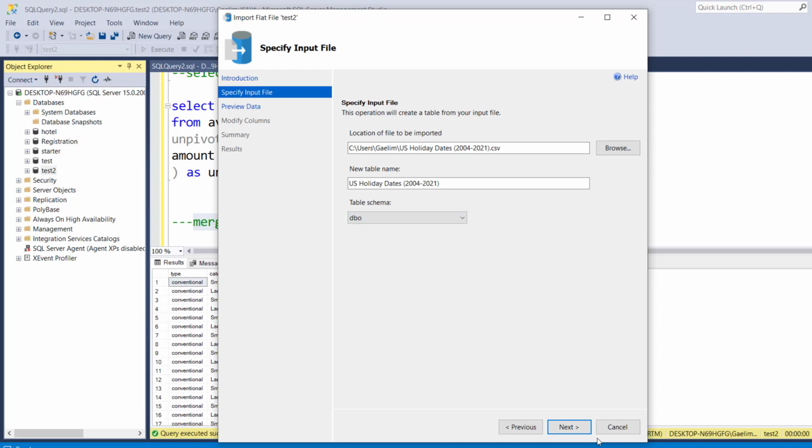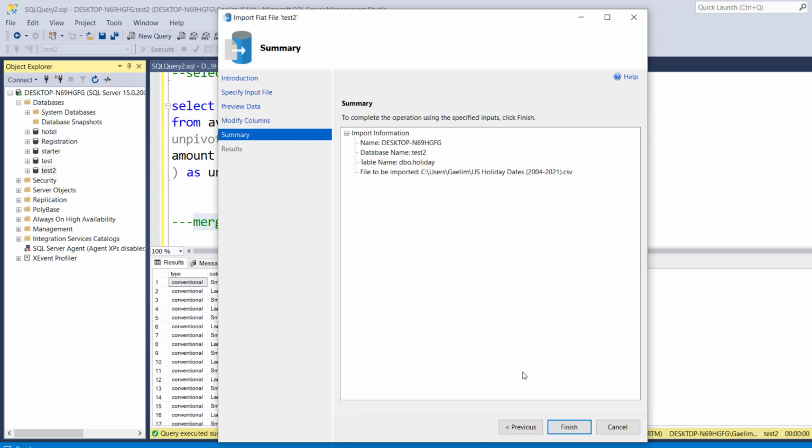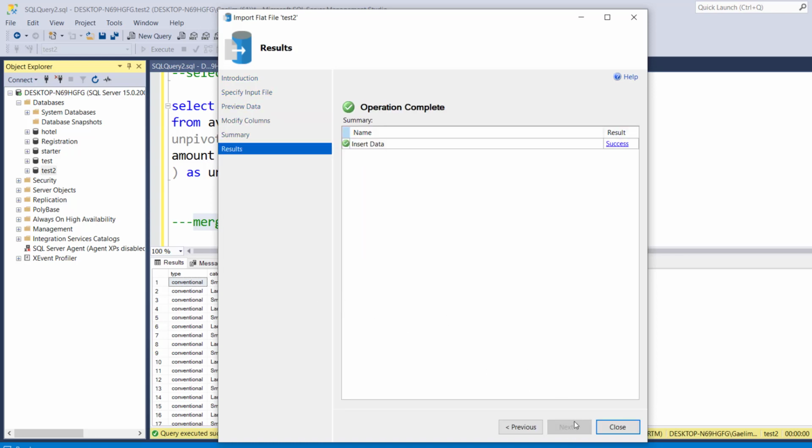It's not going to change. And let's change the name of this table to make it easier to query from. So I'm going to change it to holiday and hit next. And you can see that data is previewed there, and finish and close.